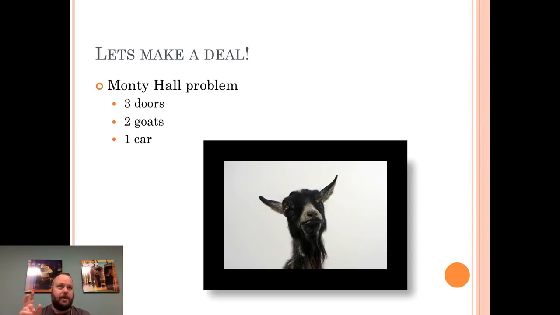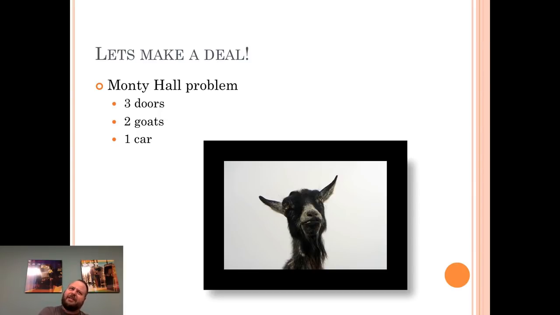So he would always open a door with a goat. So with that, the contestant had a choice of whether they stayed with the one they chose or opened the other door. And you're thinking, why would they do that? Because it's still the same values, right?